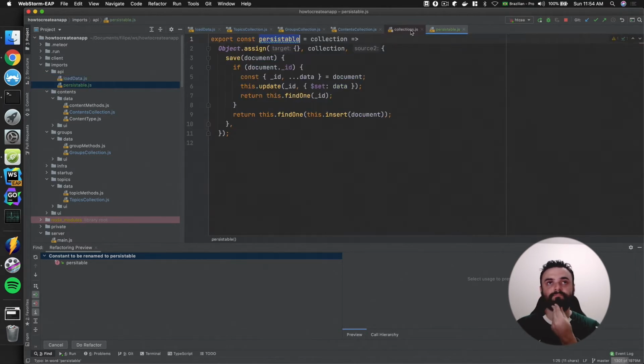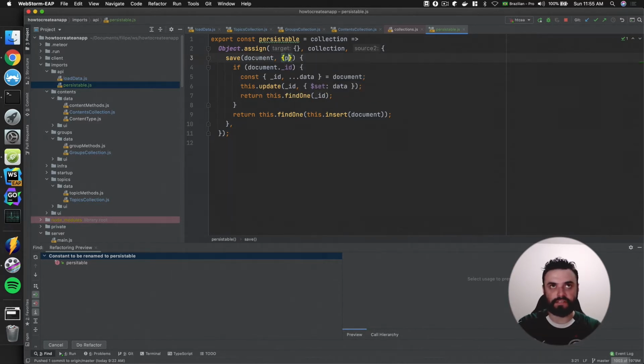Then what I can do here as well, the idea is to get the counts. Maybe this save could have special options. I don't know. I'm thinking how to count in a nice way, because when I save a new topic, I need to update the count in the group.